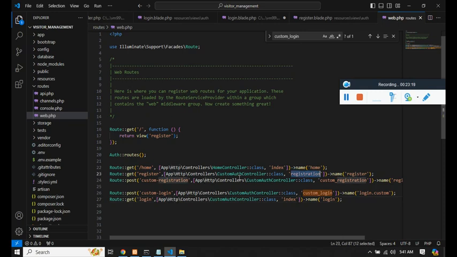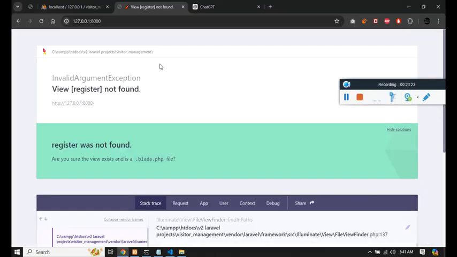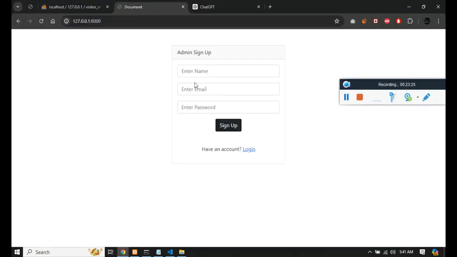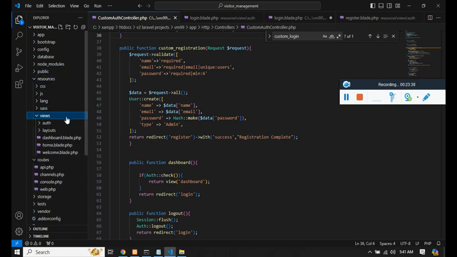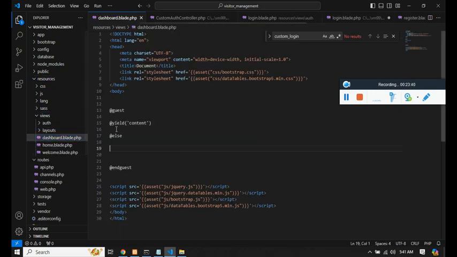Actually, what is the view? It's in the auth folder, auth.register. So this is the base URL. For the base URL, you don't have to show anything. Where is the dashboard? Resources, views, dashboard. We don't have to show anything.